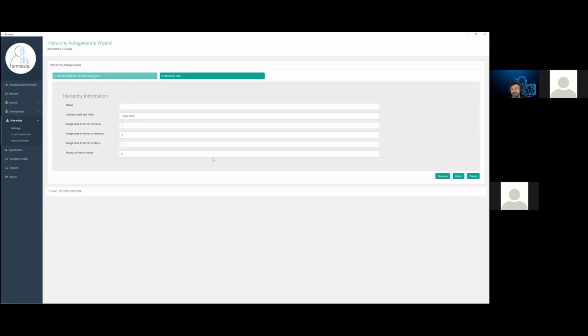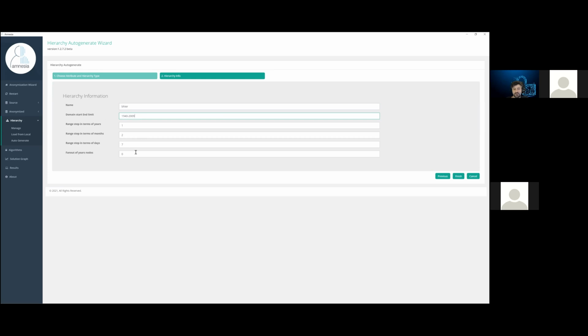Now, the dates are complicated because we do not measure dates with a decimal system. We measure them with a strange system where we have 7-day weeks, and 12-month years, and 10 years. Okay, they are in the metric system. So the best thing to create a hierarchy is to choose the field that's going to be used as a basis for creating the hierarchy and give a hierarchy name. Now, Amnesia has read the data, it has decided which is the smallest value that appears and the greatest value that appears, and it decides that this is the domain size. I can change it or I can accept it as it is.